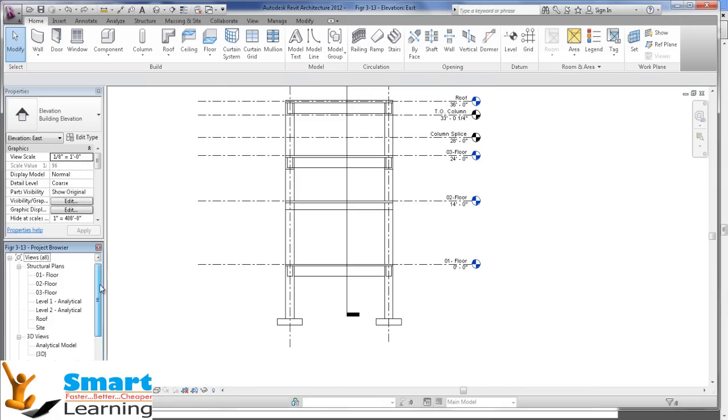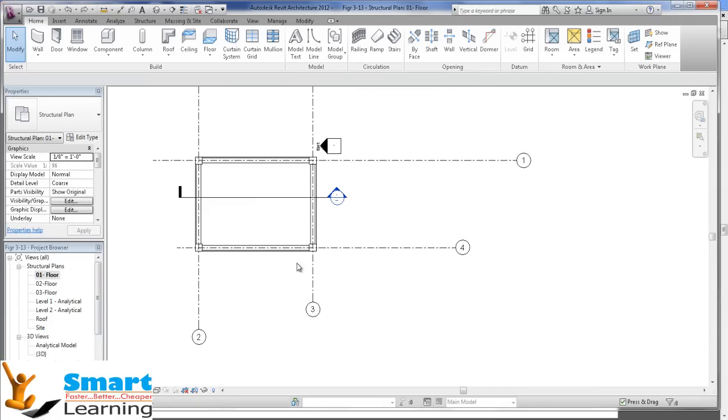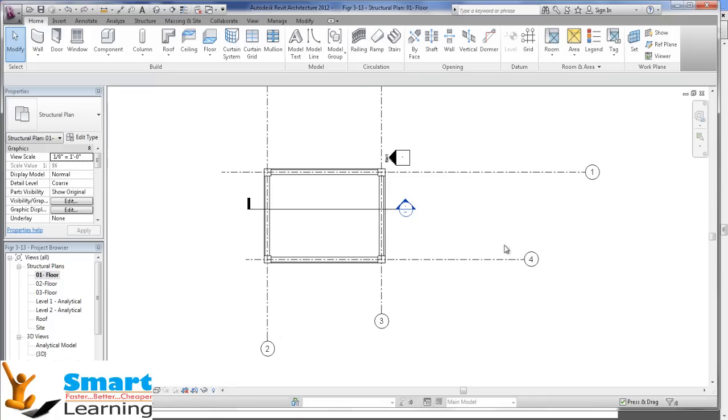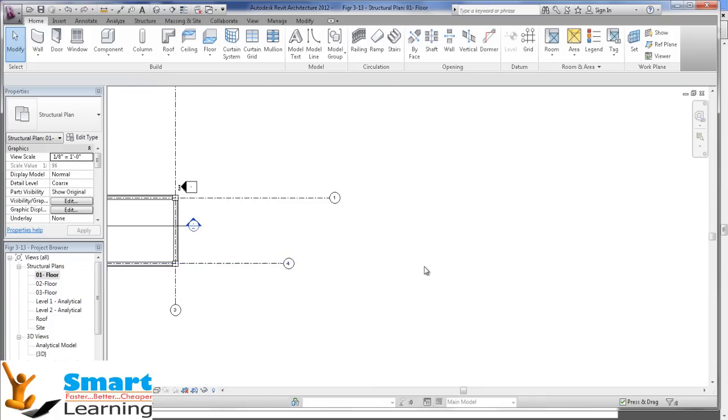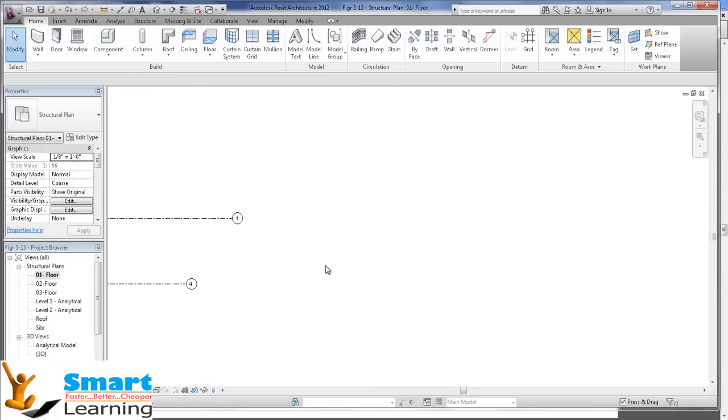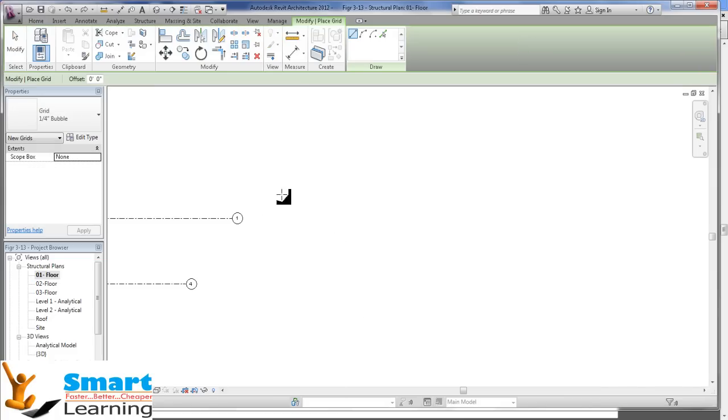If you go to the plan views, these are the grid lines. Those can be arranged in two different ways, one with the rectangular pattern, another with the radial pattern. If you select the grids, you will see this Modify | Place Grid dialog box, where you will be with the Draw panel, which is highlighted by default, and you are with the lines, the radial, or with the centers. Let us say I'll start with the lines.